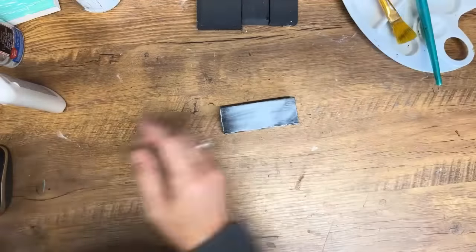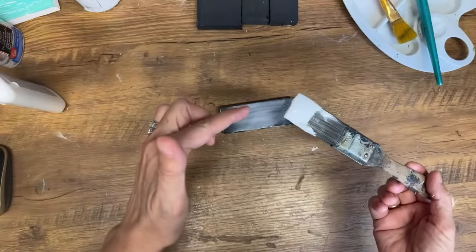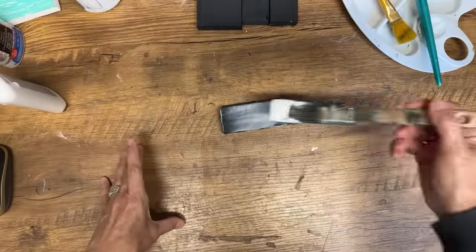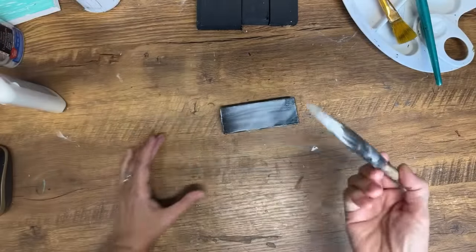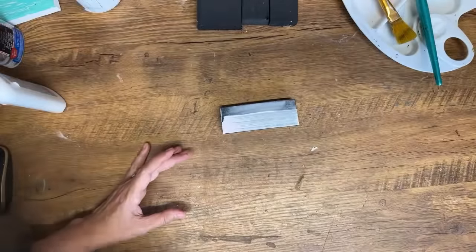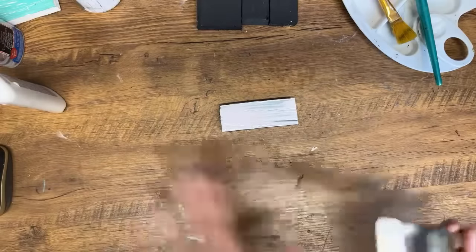You don't want this to dry. While it is still wet, I've got some white chalk paint over here. The trick is you don't want to incorporate the paint into the glue. You want to do long strokes — if you're doing short strokes, you're going to be mixing that glue and the paint together and you're not going to get the crackles. You want to do long strokes and only go over it once or twice if you have to. Take it from one end to the other. And that's it.